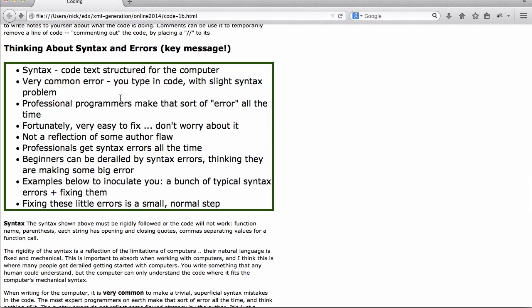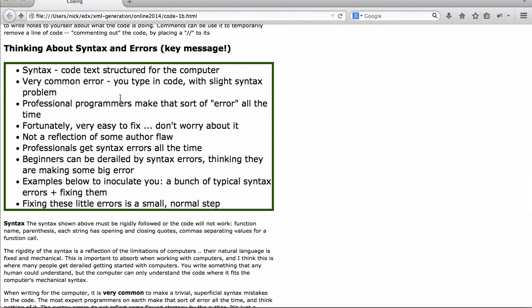The reason I'm mentioning this is when someone is just beginning with code, of course, they're going to run into syntax errors because that's the common thing. I think they can get the mistaken impression that a syntax error means, oh, wow, I really don't understand this. No one else has this trouble. And that couldn't be farther from the truth. Everyone has syntax errors. It's just something you fix very quickly.